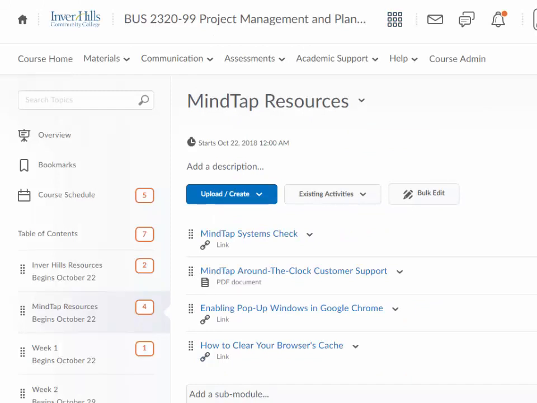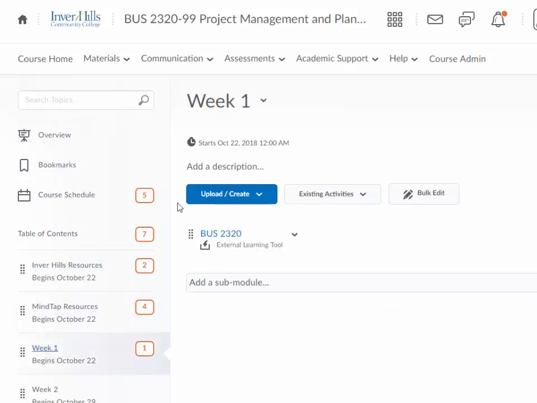Okay, here I am in what hopefully is the familiar screen of D2L for you. If you've never used D2L, shoot me an email and I'll try to get you some basic level training. But for most of you, this will be straightforward. It's your typical D2L class. Right here is the table of contents. There's some stuff we'll get into in a minute, but I'm just going to go to week 1. So that's what you should click.